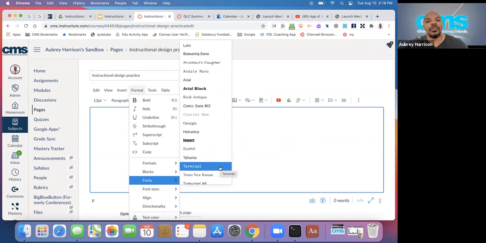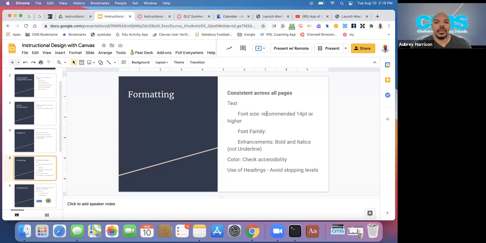I believe these are all accessible, meaning if the student is using Canvas and you're using any of these options, and the student is using a screen reader or something like that, it will be able to read all of these fonts clearly. I believe that's the case, but I am not saying that from experience, because I have not had a chance to try all of these. I do believe the ones I've tried worked well, and I believe Canvas would only include ones that were accessible. All right, so you have different options in terms of fonts and font families that you can choose from.